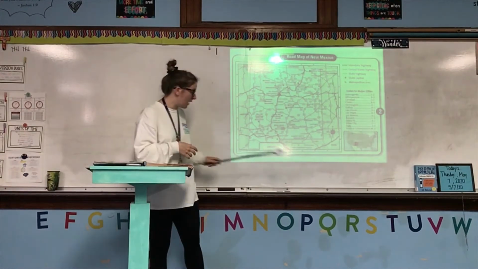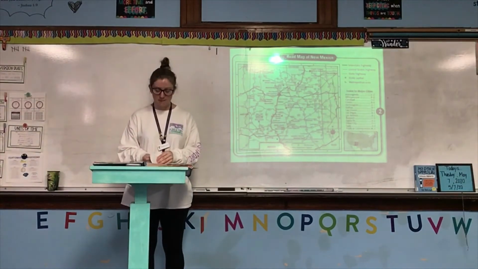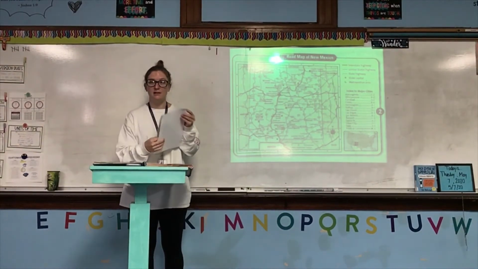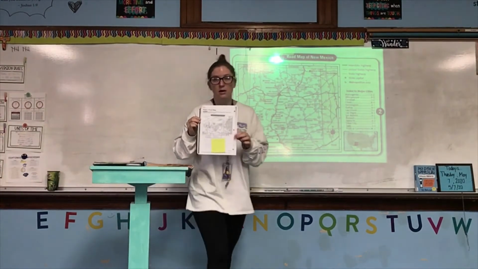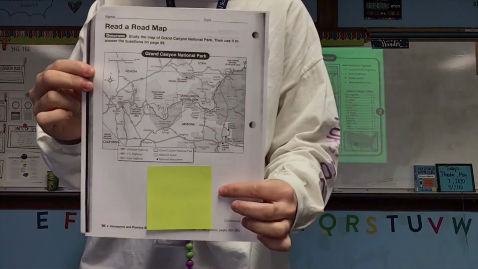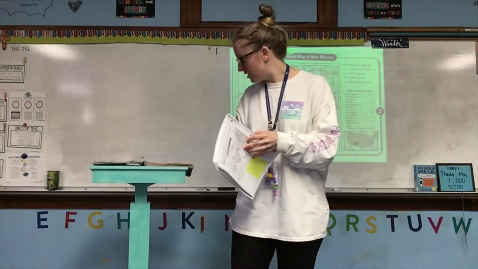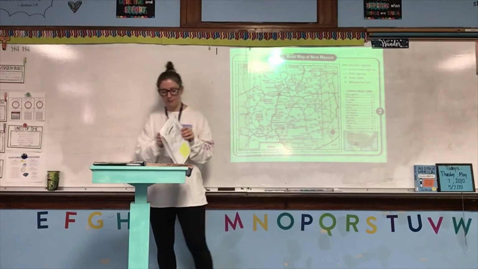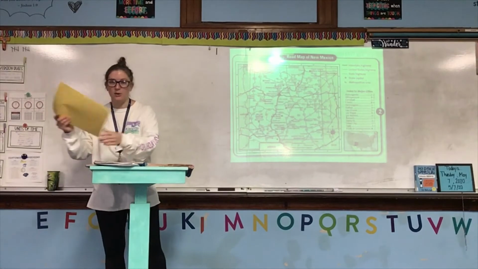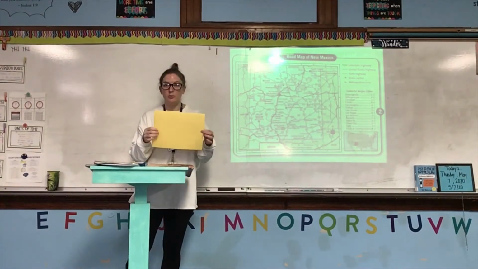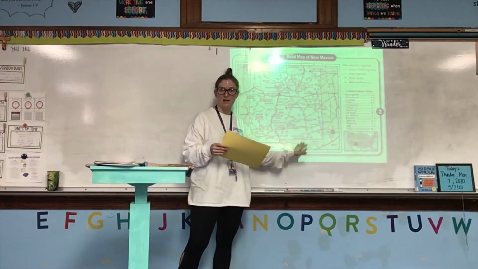Okay, now step 2. Now we've done this before, and what I want you to do is, in your packet for Friday, May 8th, I included a green Post-it note on your Read a Roadmap sheet. So I want you to pull that off right now, because we're going to do what we did before when we did map scale. So pull that Post-it note off. I'm going to use this yellow piece of paper to represent my Post-it note, because my Post-it note is a lot smaller than the map scale up here, but I'm going to show you what to do.